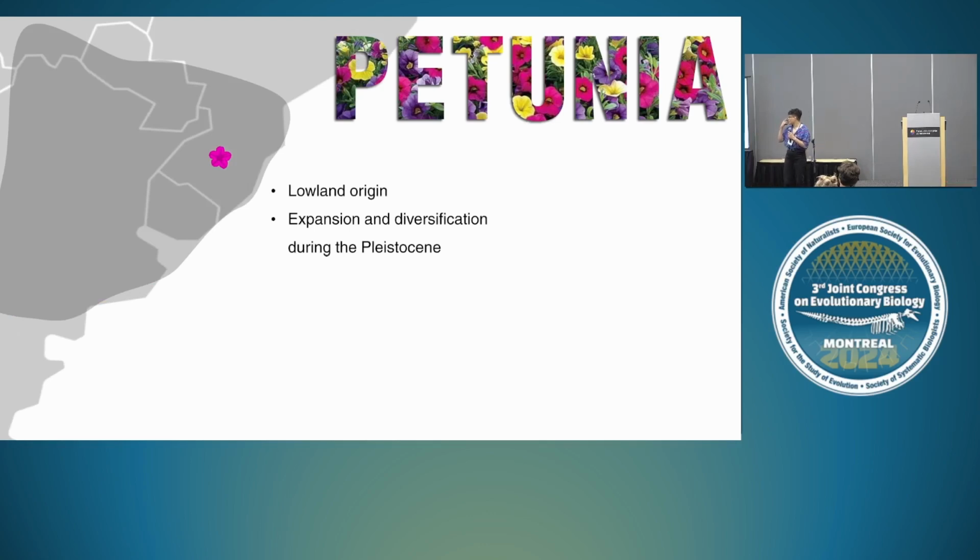But the lab has been working with these populations and species for the past 20 years, so we have a good idea of how they arrived and how they evolved in this location. First, we are in the south of South America, especially their origin in the lowlands of Brazil. And then they expanded during the Pleistocene, and they reached all the other parts of their area of distribution, and arrived in the highlands. We have a highland in Brazil. It's not that high, but it's high enough.